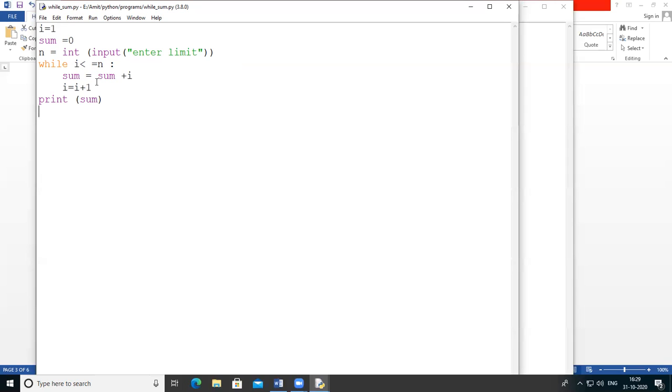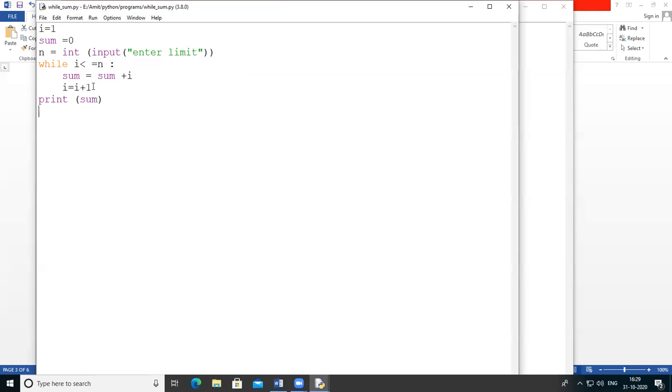Then sum is 1 plus 2, it becomes 3. Again it increments, now i becomes 3. 3 is less than or equal to n, condition true, so 3 plus 3 is 6. Then it will increase again until the value of i is less than or equal to n.